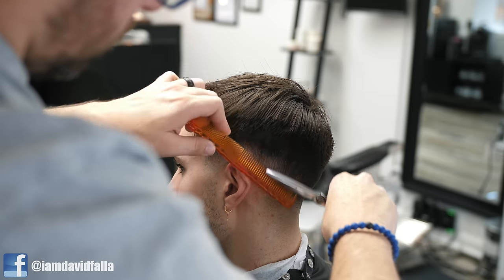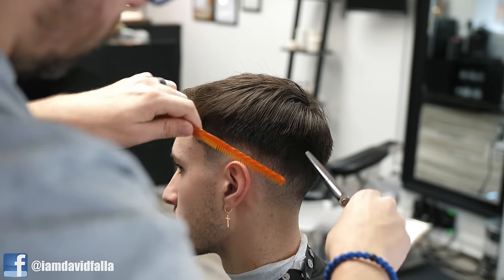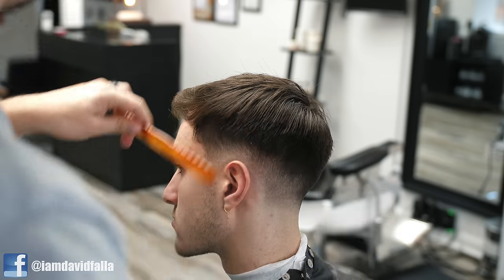So for example, when you have a fade and you want it to look nice with the top, remember the machine creates a different texture than the scissors. So you want to create a little bit of that transition using scissors, because you want the shears to create that movement, that texture on the sides. So it's a nice transition.